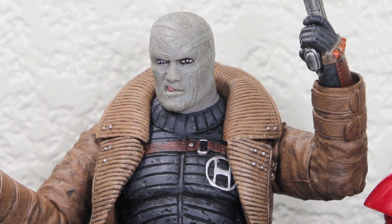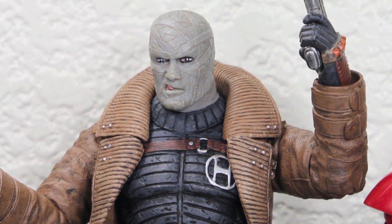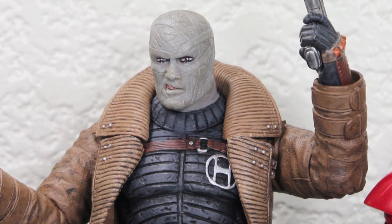Batman Hush is one of my favorite comic book stories — the Jim Lee artwork, I absolutely love that. I love Hush. He's in Batman Arkham City, he's a great character, I like his side mission. I really would have loved if this figure came with a variant or an extra head that has the Bruce Wayne scarred-up head — that would have been awesome. I do wish that this figure had some more articulation, but that's how DC Direct slash DC Collectibles are. I wish they had more hip articulation — I do like the Mattel figures more so. But this figure, if you don't mind it just being a standing pose, looks great on the shelf. I do love the guns. I wish he did come with a stand, but he does stand pretty good on its own. I really do like this figure, and it is worthy to have in your Batman Rogues Gallery with your other Arkham City Asylum figures.